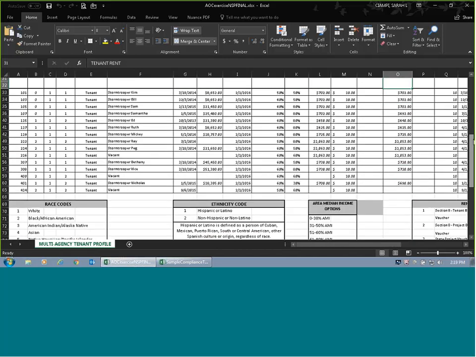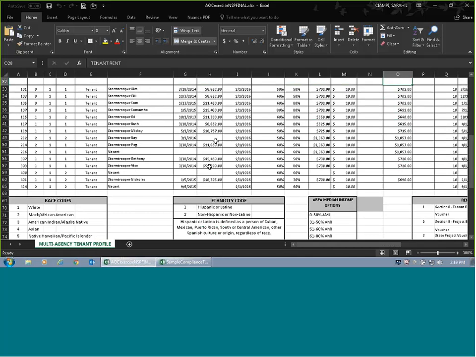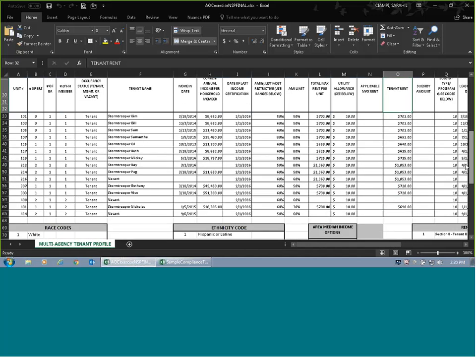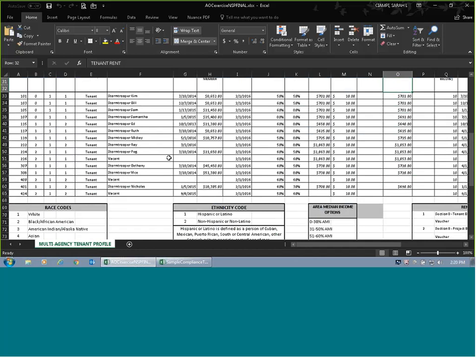We've got a lot of missing information for tenants. For example, Stormtrooper Ray, who's a household of 2, but we have no idea what their income is. So we really can't tell if this 50% is correct. So we've got some missing income. We've got some vacant units. This project of 16 NSP units actually already has 3 vacant units in it. So that might be a concern.